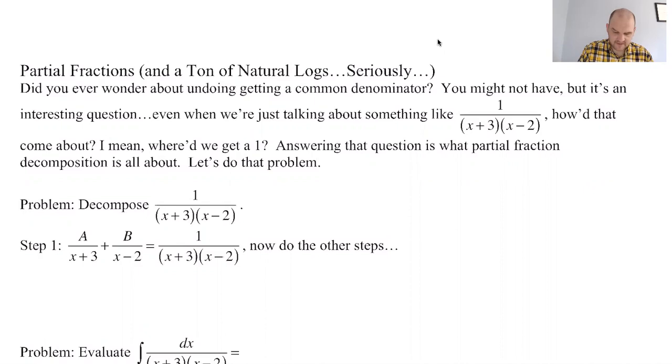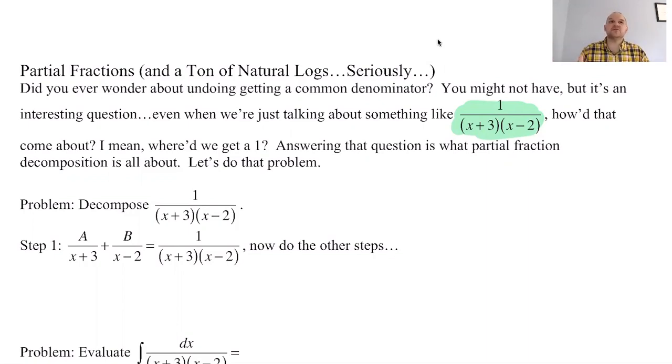Well, you start with something that kind of looks like this thing, and the question will be like, find the antiderivative of that. And you look at it and you're like, well, I can maybe let u equal x plus 3, but that's going to be weird. I could let u equal x minus 2, equally weird. I could try to expand it and let u equal the whole denominator, but then du is not going to work out. But it looks like this is sort of like a common denominator situation, right? It kind of looks like you had something over x plus 3 plus something over x minus 2, and you combine those, and magically the numerator becomes a 1 when you find that common denominator.